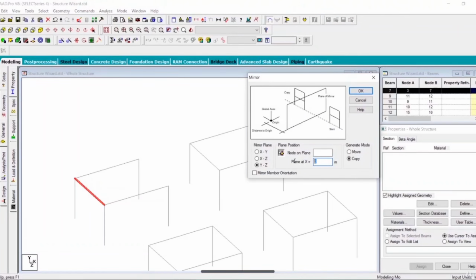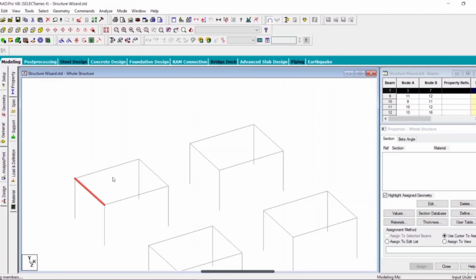Plane at X is equal to, I want this plane at the midpoint, so this is my origin, at X is equal to 0, and this is at X is equal to 2.5, because this span is 5 meters. So I have to copy it and click on OK. You can see that you got a beam at this position. This is how you can use the mirror command in STAAD Pro, and it can be useful when you are modeling different members of your structure.